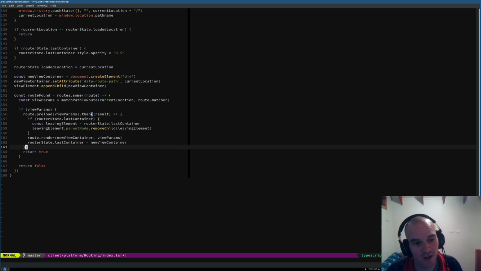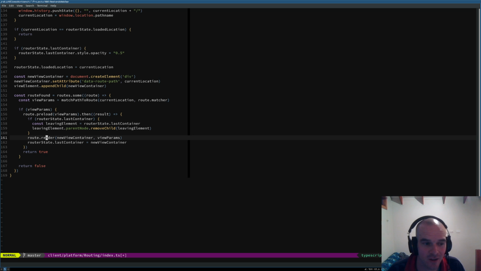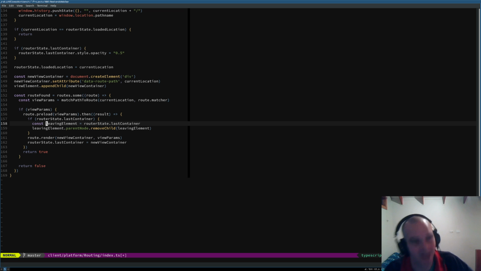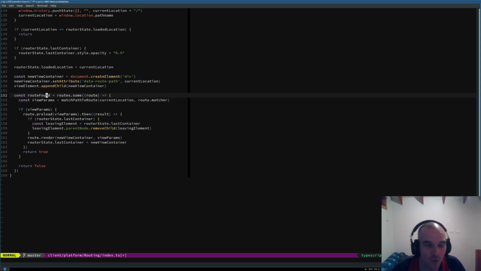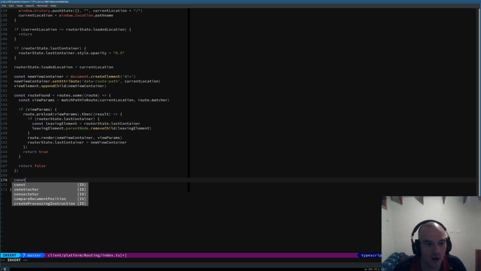So I'm sort of not using it correctly. I'm relying on an implementation detail there. But I'm pretty sure it's an implementation detail that will not change anytime soon. And if I wanted to change this for myself, I could turn it into a for loop. But anyway, with that route found aspect here, it does mean that I can be very certain that if the route is not found, I will be able to catch that here.